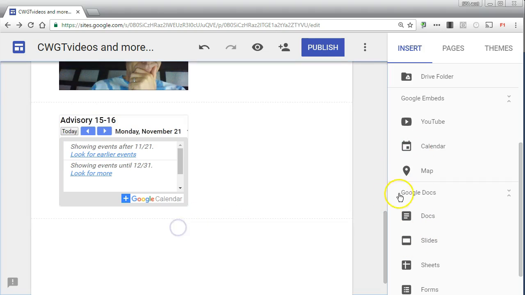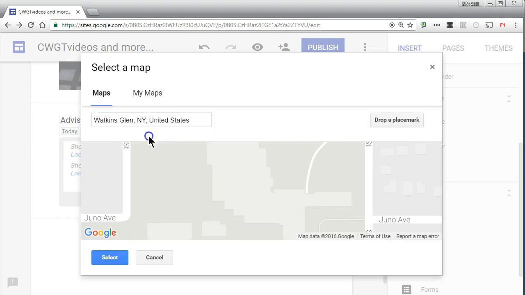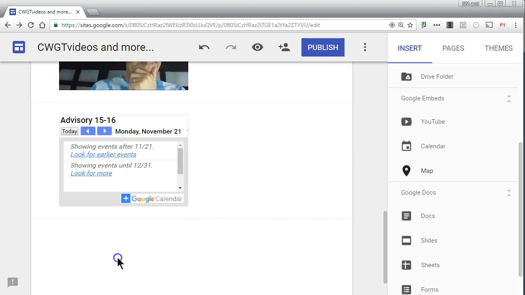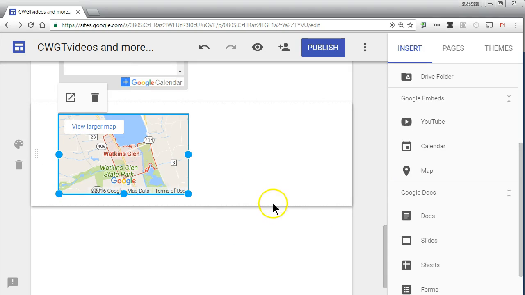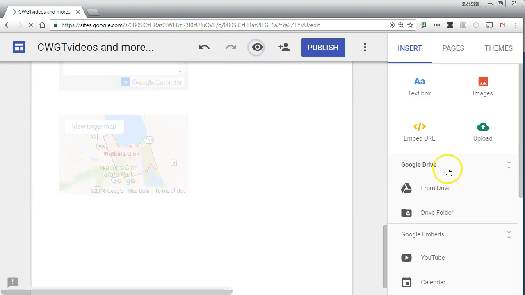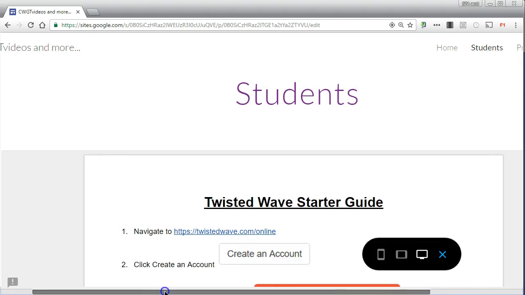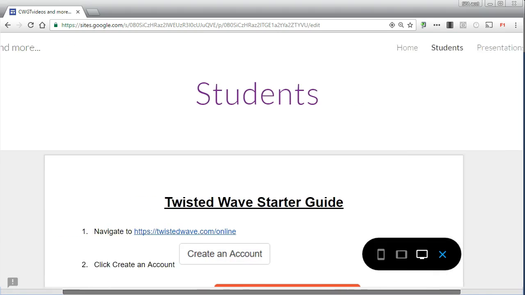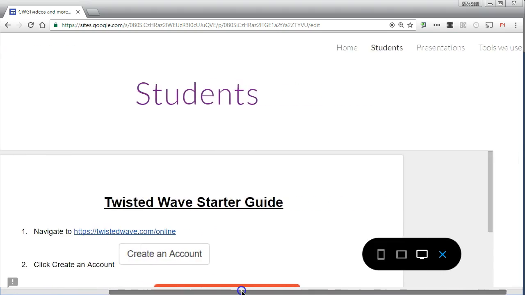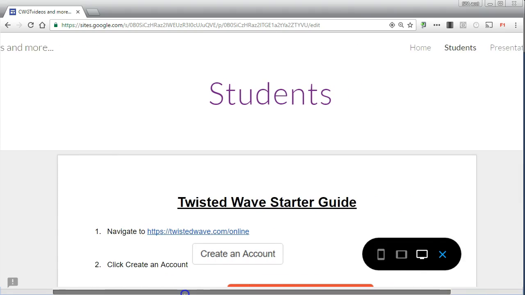And finally, let's try a map. And then I can select it. It puts the video in there of it. Select it, and then it puts in the map. So then I'm going to go preview the site. And for some reason, my video editing window and this window aren't working too well together. So Google still got some bugs to fix.